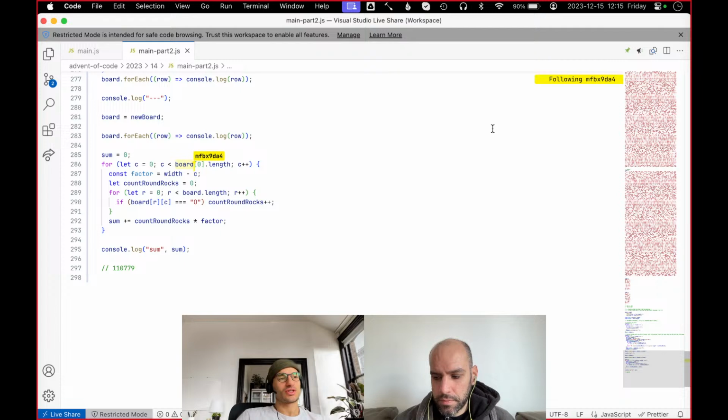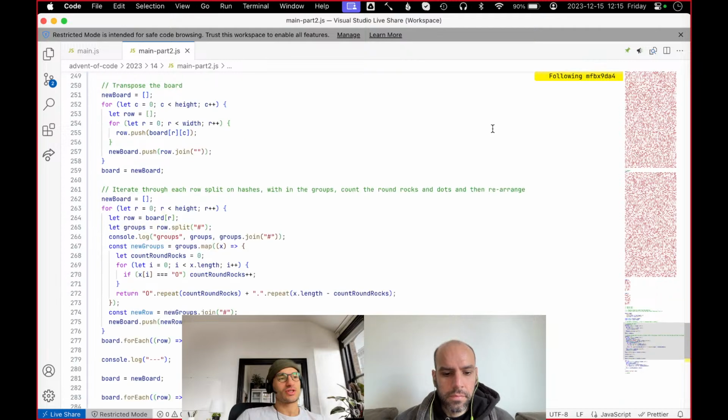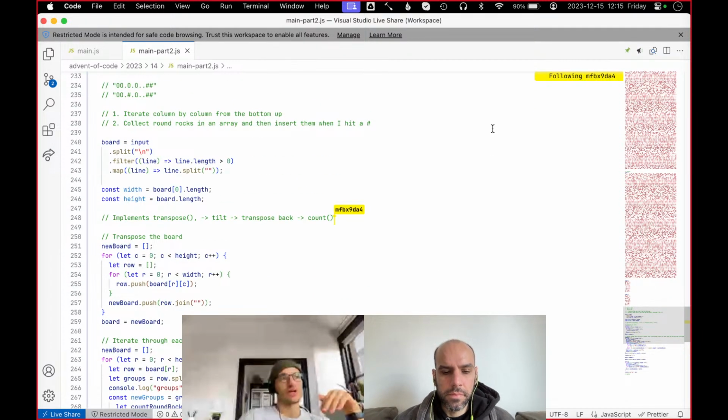Yeah, but this is currently done to the transposed board, unfortunately. So we'll have to re-implement this. I think it should really be implemented on the standard size board. So we should transpose it back.